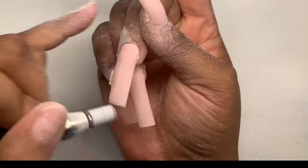Now that that has cured, I'm going in with a brown gel polish and creating not so straight lines. This is going to be the illusion of tree branches. So I went from largest to really thin to create the look of a tree branch, and I'm going to do this in different variations across those four nails.